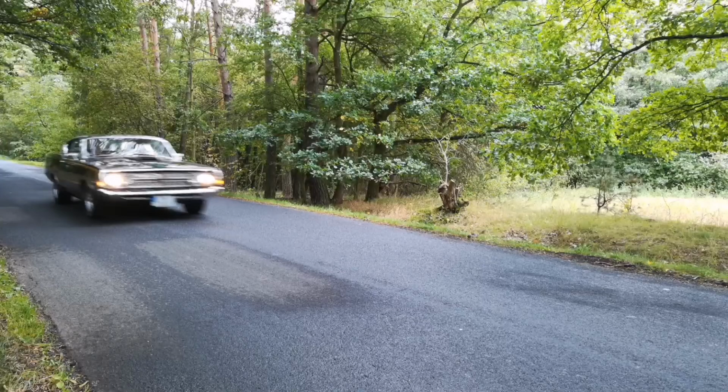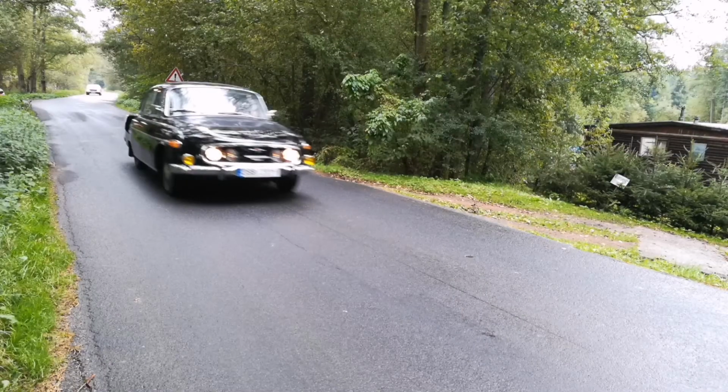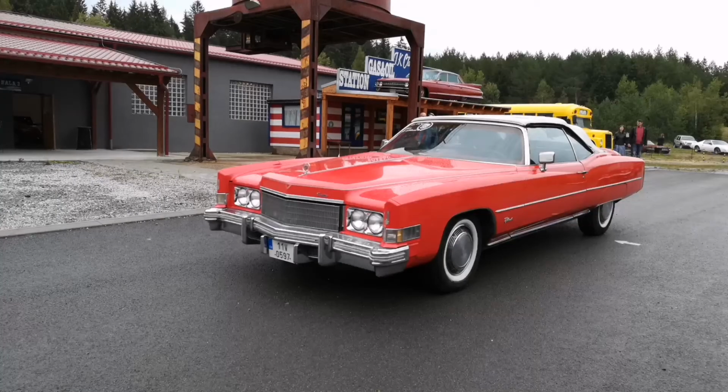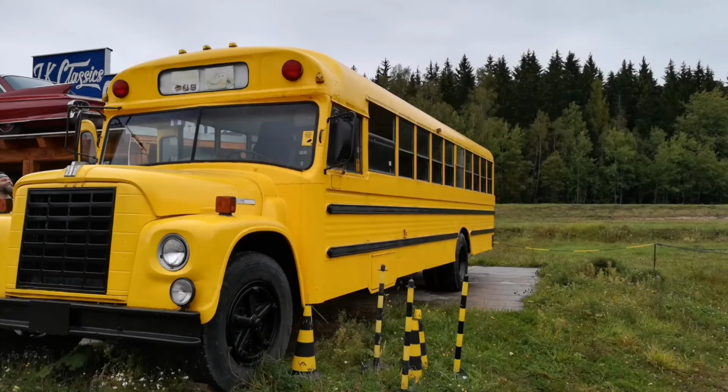It's worth mentioning that the vast majority of all cars in the museum are in perfect technical condition and fully drivable. The museum also includes a petrol station and a junkyard, of the kind commonly seen along the iconic Route 66 in the US. In the outdoor exhibition, visitors can find large American trucks, tractors, fire engines and ambulance vehicles, and a school bus and other utility vehicles.